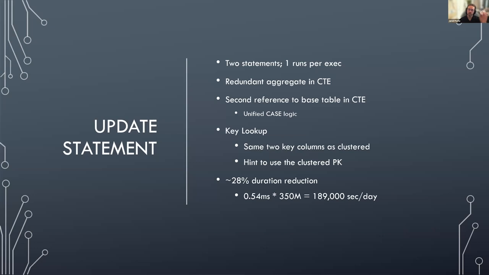Instead of having two CTEs, we now just have an update statement with a little bit of case logic. Second, we had a key lookup, which I always target as an opportunity to improve performance. I looked at the non-clustered index — it was based on account ID, item ID, and distribution center ID. The clustered primary key was also based on account ID, item ID, and distribution center ID — the first three columns were the same. So I put a hint on the update to just use the clustered primary key directly, avoiding the non-clustered index and subsequent key lookups. All of these changes went out at the same time and led to a 28% reduction in runtime — saving about half a millisecond, which multiplied by 350 million executions was 189,000 seconds saved per day.